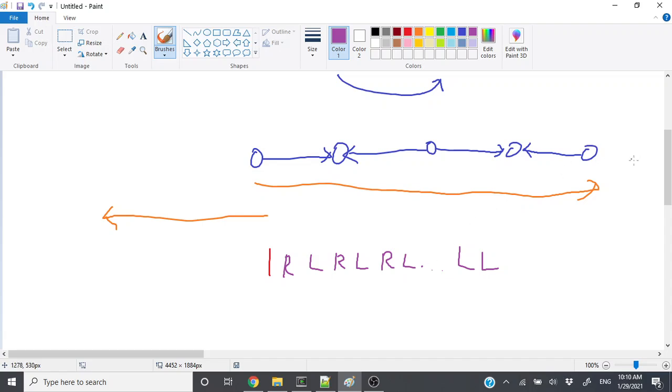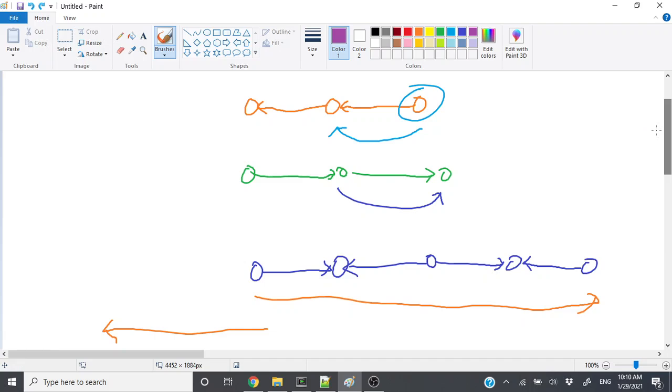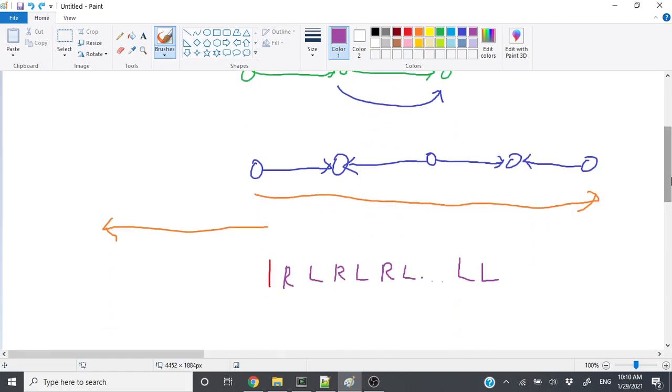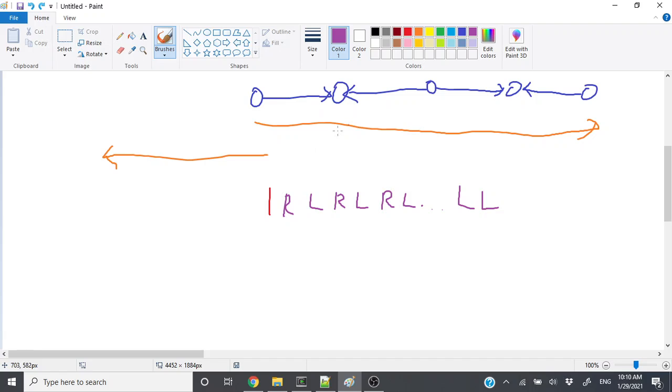Because it's because of the parity that makes it be this way. Because every move we have to switch parity. And that means that whenever we get to a vertex, its parity will always be the same. So if we can't go somewhere the first time we visit a vertex, we will never be able to go there. Just because of the way that the parity sort of controls everything.